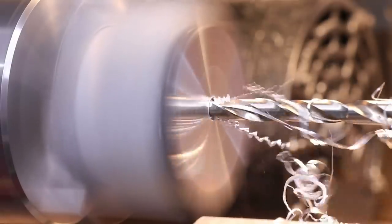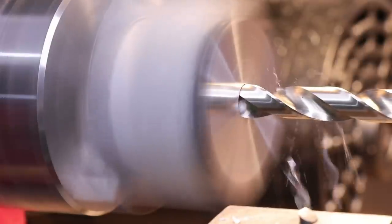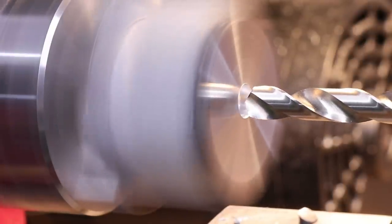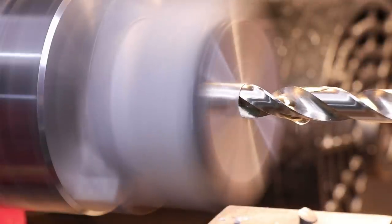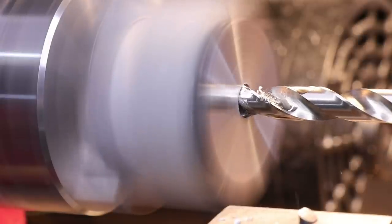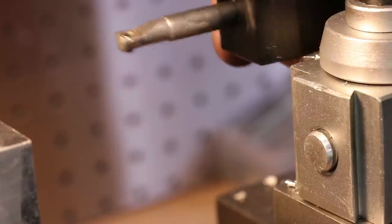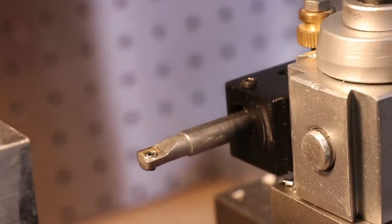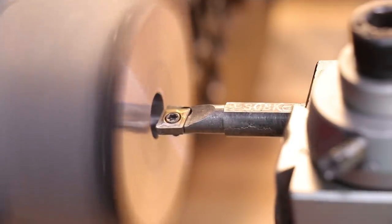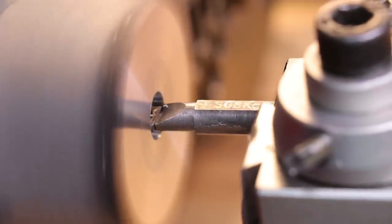A hole is drilled through the aluminium to allow a bolt to hold it to the top slide. A boring bar is then used to widen the hole to 25mm wide to a depth of 30mm.